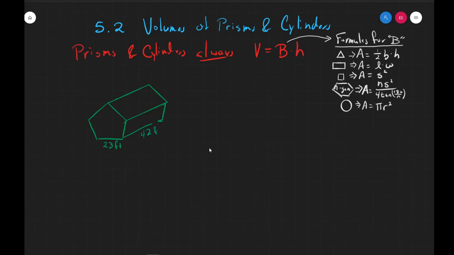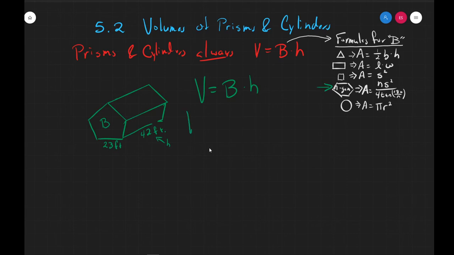And then we found out that it was 42 feet deep. Okay? So, to find the volume of this particular prism, again, it's going to be volume equals the area of our base times our height. And in this case, our height is going to be 42 feet, and the area of our base is going to be whatever the area of this pentagon on the front of our house is. So if we made a pentagon house, we're going to end up needing to use this n-gon formula, because we don't have a nice formula to find the area of a pentagon.